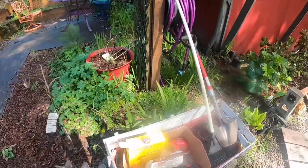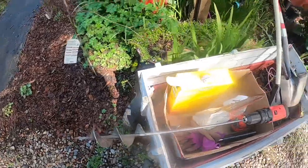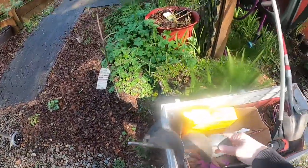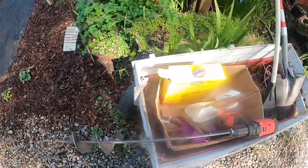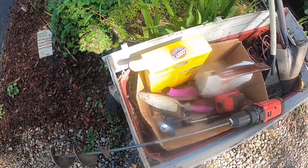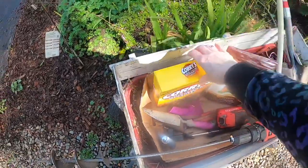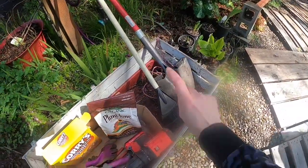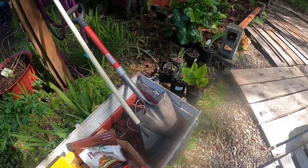So down here, I just brought the tools that I'm gonna be working with. Using a basic auger. All of my plants are in 1 gallons, so I'll just use this, I think it's a 3-inch auger, and we just do like 3 little holes right next to each other to create a 1 gallon hole. I've got some gloves, I've got pruners in case I run into roots in the ground, I've got a trowel for extra digging if I need it. Everything will get a little bit of plant tone in the hole. And then in the end, we will throw out some slug bait because, oh my goodness, do slugs love hostas. I also have a small rake just to tidy things up at the end, a big shovel in case I need it. I'm not anticipating that.